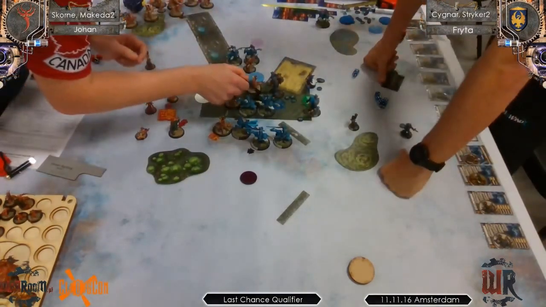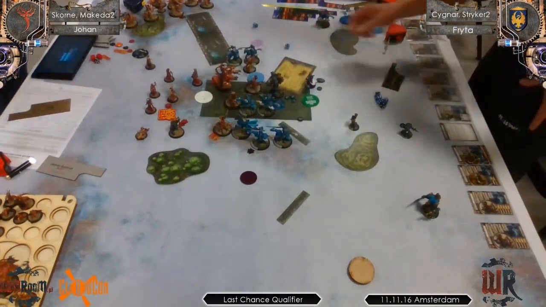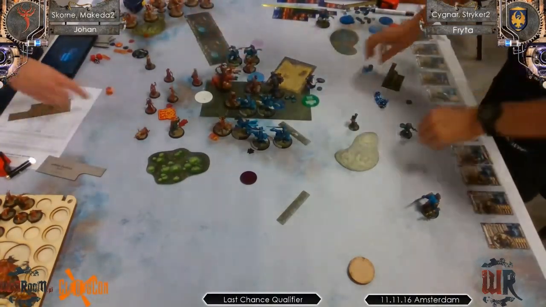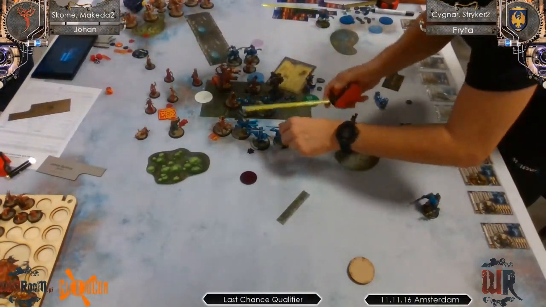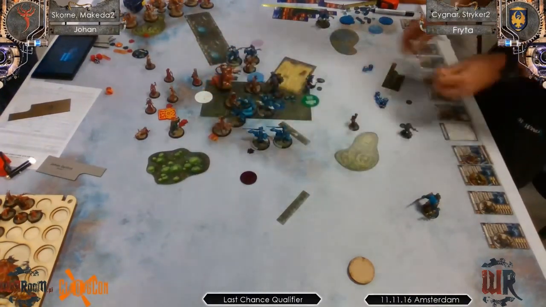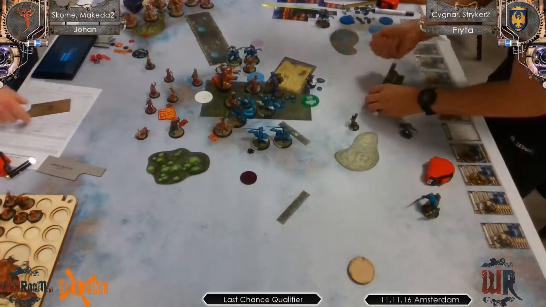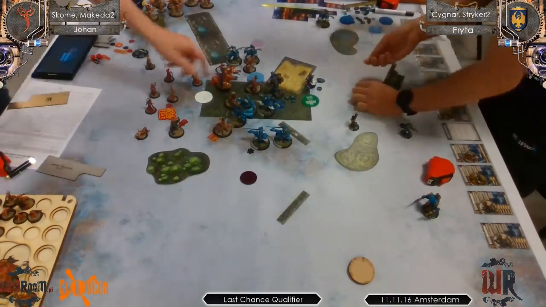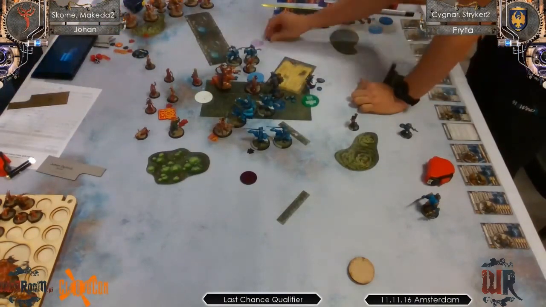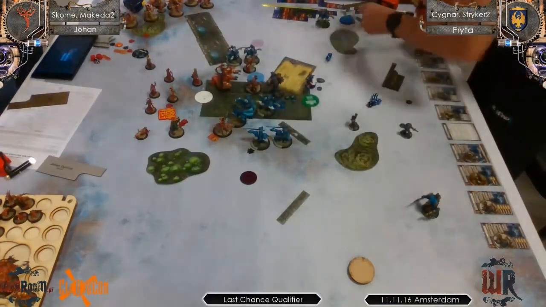So the Firefly goes in for the Ferox, and he stays alive, unfortunately. So my second unit of lances needs to go, or first the Leathermore goes. And she kills one Ferox and then tries to kill another one with the horse, but it didn't work out.